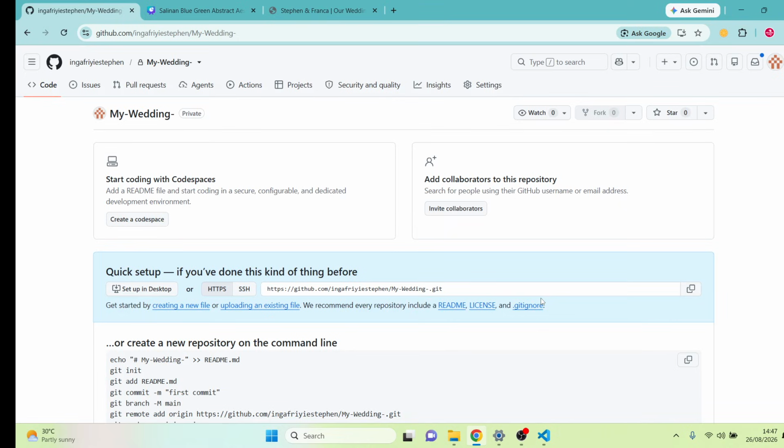Now this is empty, it has nothing. If there was a file, you would see the code tab here, and then you will see the file there. What I'm going to do is come here and just copy this. You can look at this, a very simple thing, github.com/your GitHub account, mostly that's your username, and then the repository. I'll just copy this.